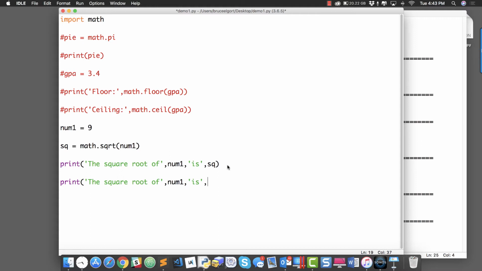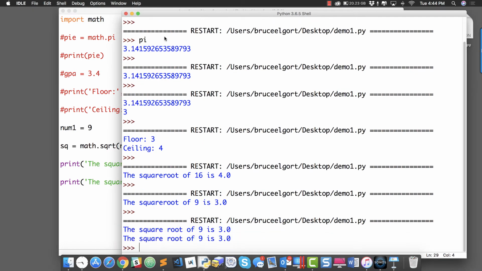And then instead of getting the calculated value from the math library, I'm just going to take num1 and raise it to 0.5 or 1/2. And that will give me the same result without using the math library. So the square root of 9 is 3.0 in both cases.